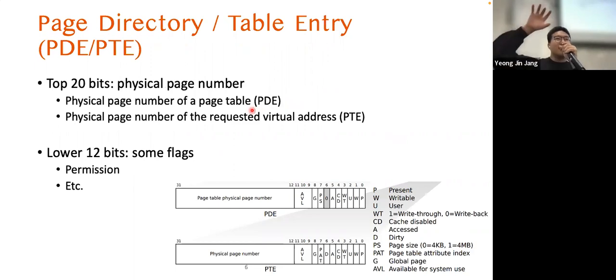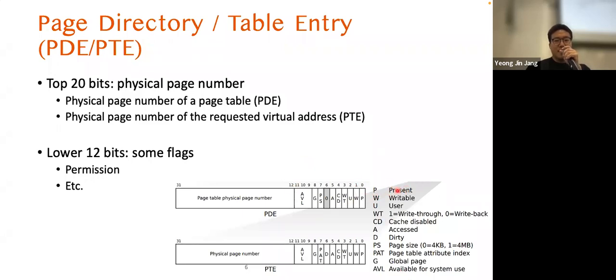I've shown you that there is a page directory and page table, and each page directory entry and page table entry will definitely store the physical address of the page table or actual physical page. But the interesting thing is that we only use the top 20 bits to store the physical page number or page table address. Because we are not translating the lower 12 bits, we can use these as additional storage for some flags. We actually use these flags in many different meanings.